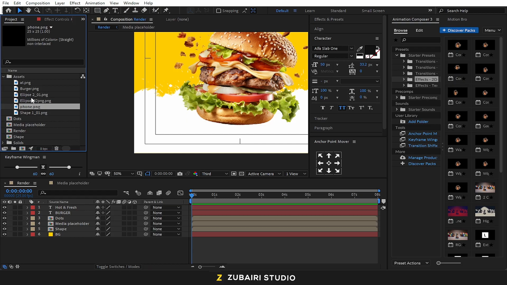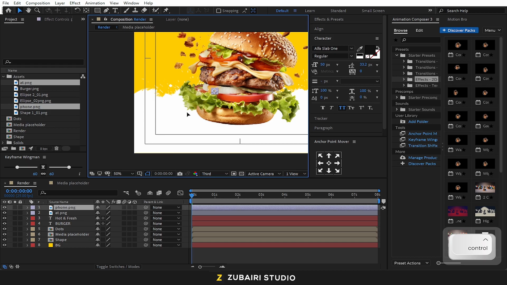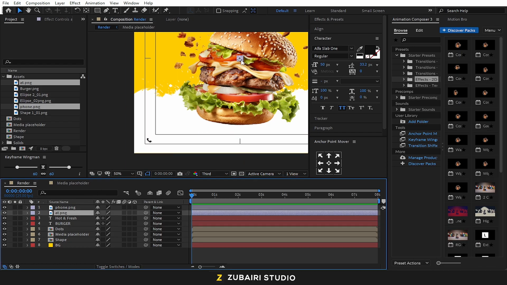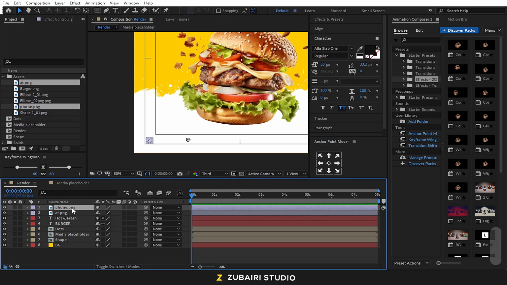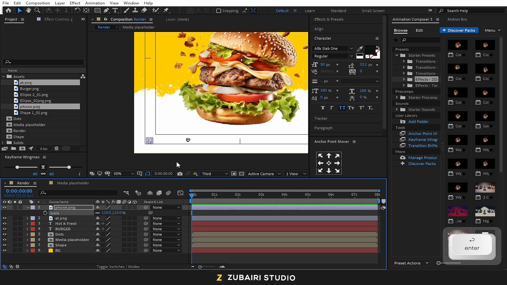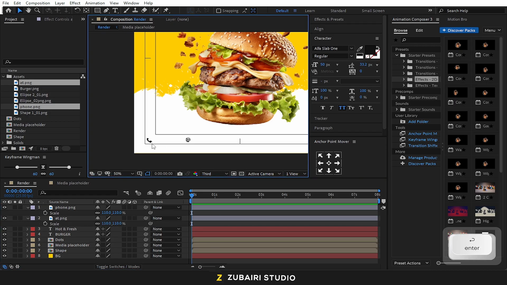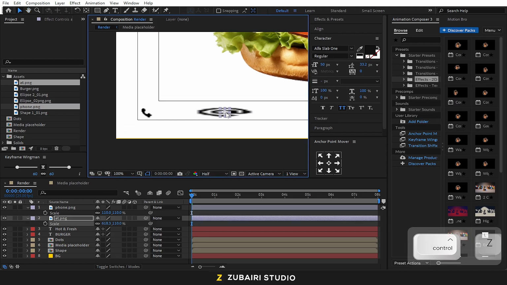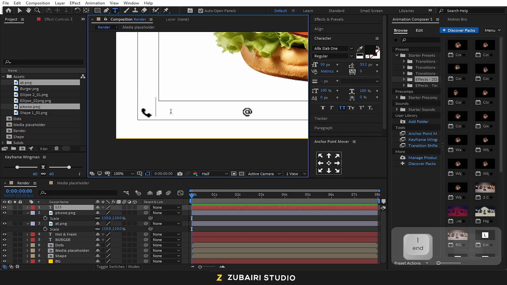Then drag these two icon layers into the timeline and adjust the bottom left corner like this. Then select the text tool and type your number.